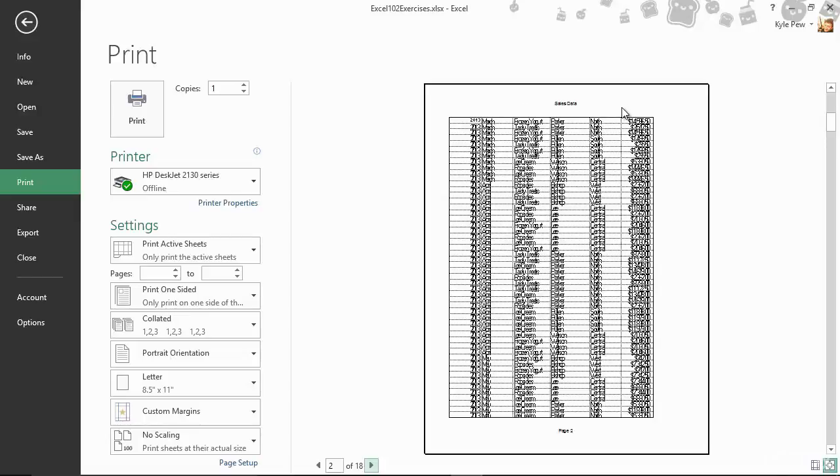So I need to make a couple of adjustments here. I need to make sure that the headers stay put. They're always there. And when I go to page 2, I should see the continuation of page 1 records before I get into a whole new set of records. Okay? And this is all being caused because we have a large set of data that's spanning multiple pages in height and multiple pages in width. So let's fix this. I'm going to go back to Excel and hit the back arrow here at the top left corner.